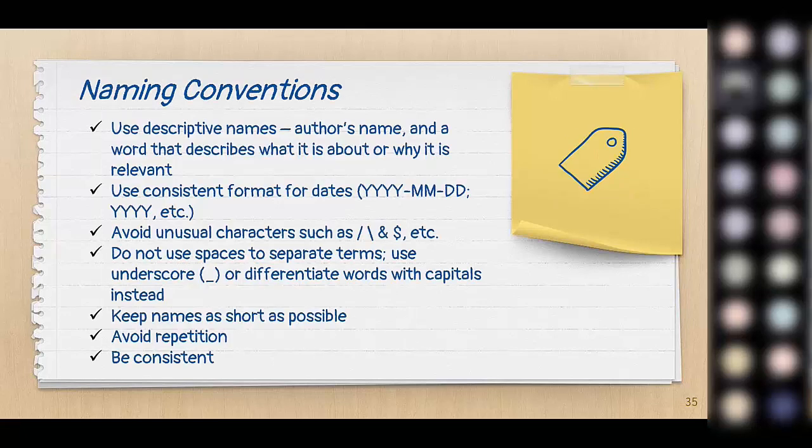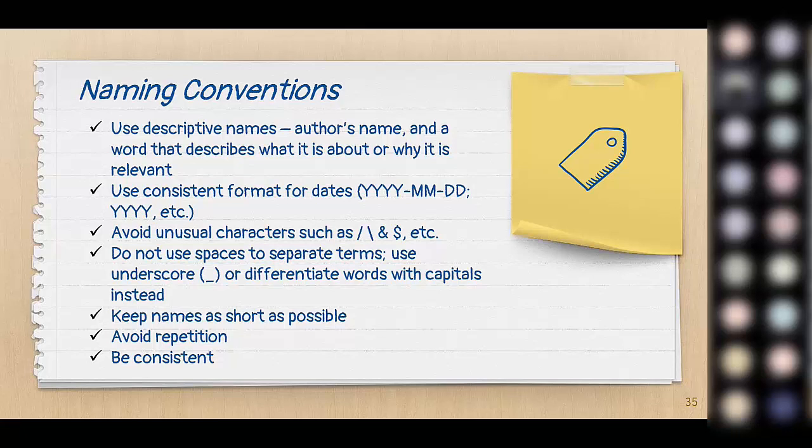Folder naming is important, but if your files don't have helpful names within those folders, it's going to still be really hard to find what you're looking for. So in regards to file names, use descriptive names like the author's name and a word that describes what it's about, why it's relevant. Use consistent format for dates such as year, month, day, just the year, etc.